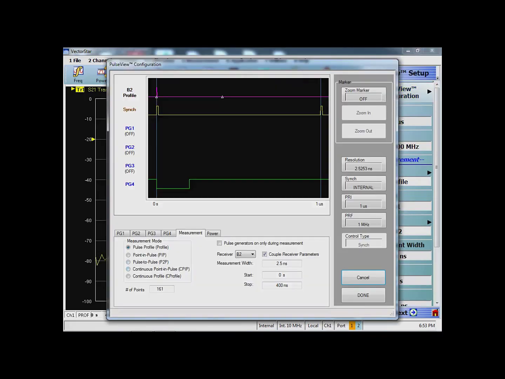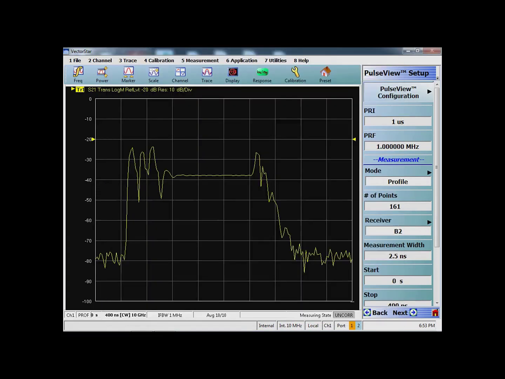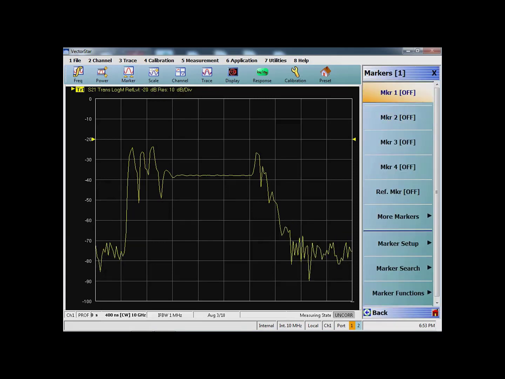This time let's analyze a point in pulse. Because we are interested in a particular portion, first things first, we have to select the data. Let me go back to the pulse profile so that I can show you which part of the pulse we are interested in. I'm making use of markers in the VectorStar.